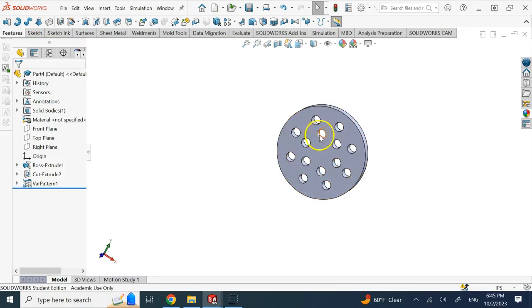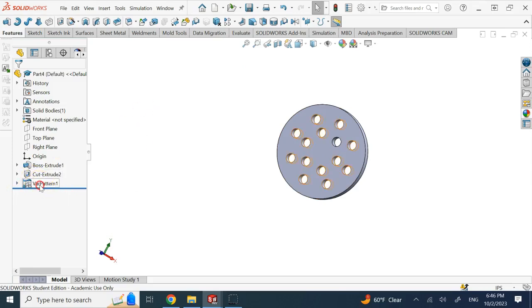So you see, for example, this inner one has a specific radius and a specific number of features around the circle, which is 6, and this outer one has 8 features on the circle, and it has a bigger radius. Okay, so if you want to create something like that with one singular pattern command and not with basically 2 separate circular patterns, you can do that.